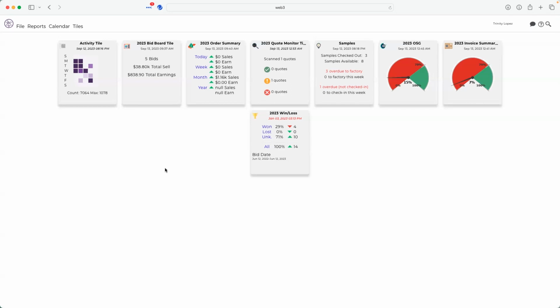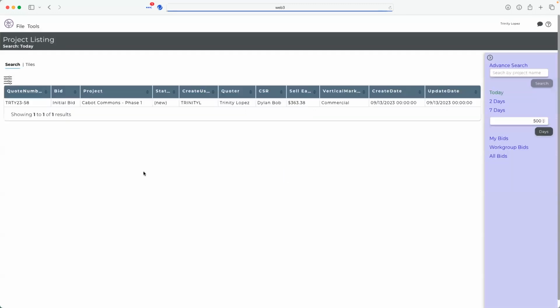So when you first log into O4, you will land on this screen right here. This is going to be referred to as the dashboard or the home screen. Either one is fine. From here, you'll see reporting tiles, but right here is where you will click to see your application menu. We're going to head into projects. And from here, you will see the projects listing page.